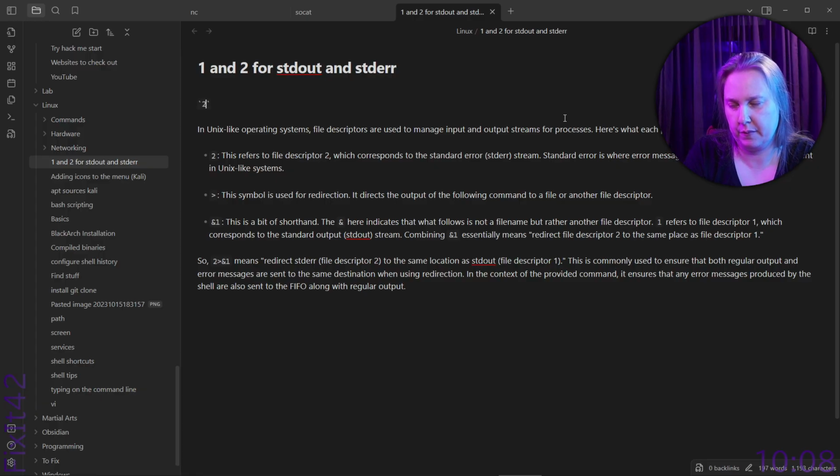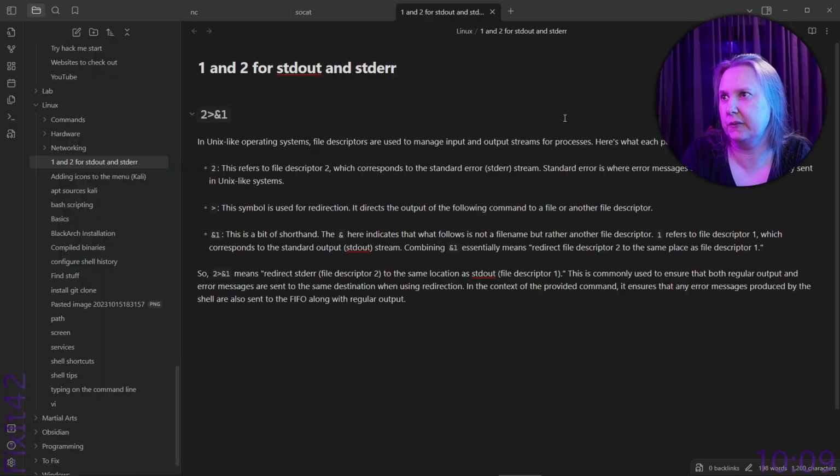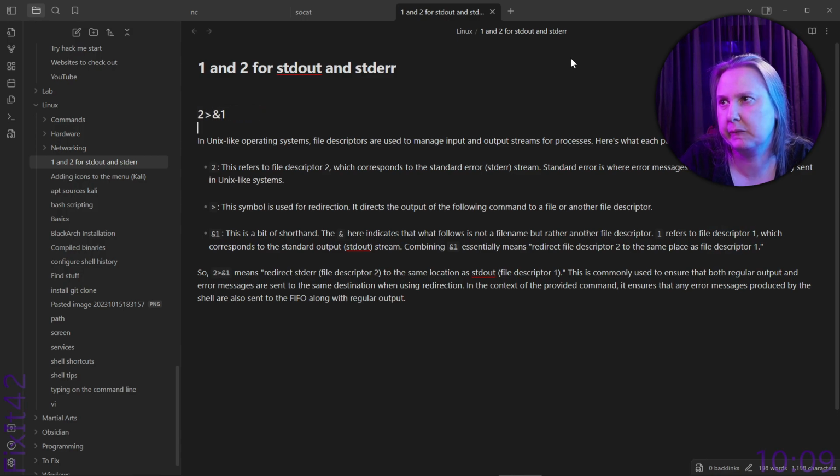To redirect 2>&1. And this is the header. There. Maybe we should just remove these. It's visible anyway.